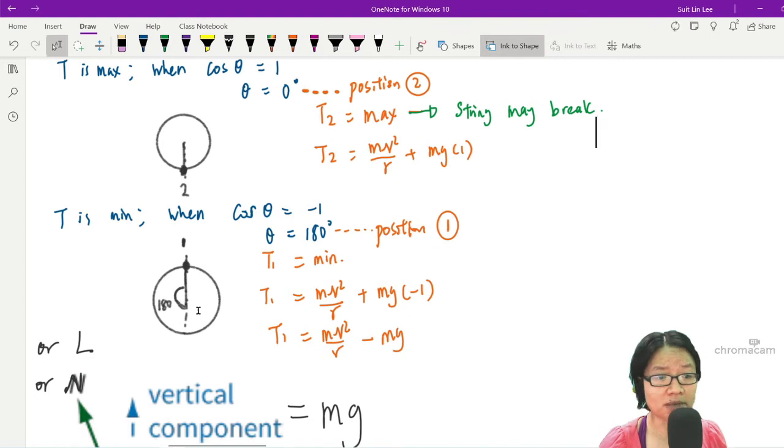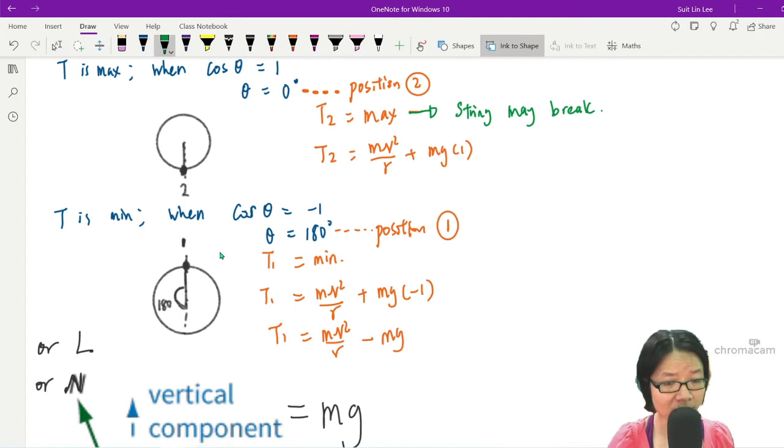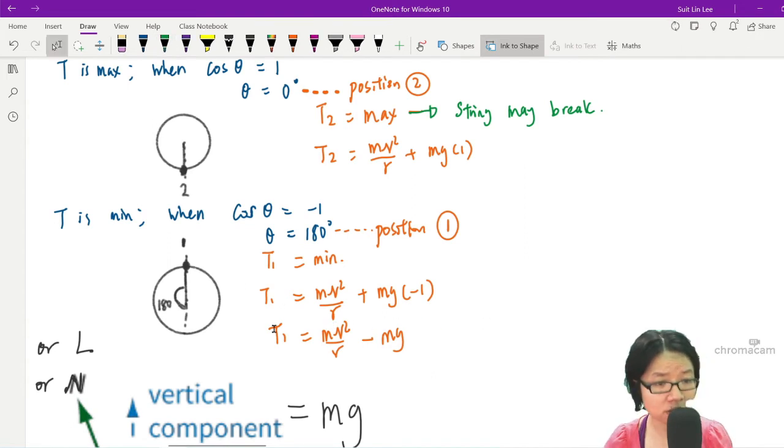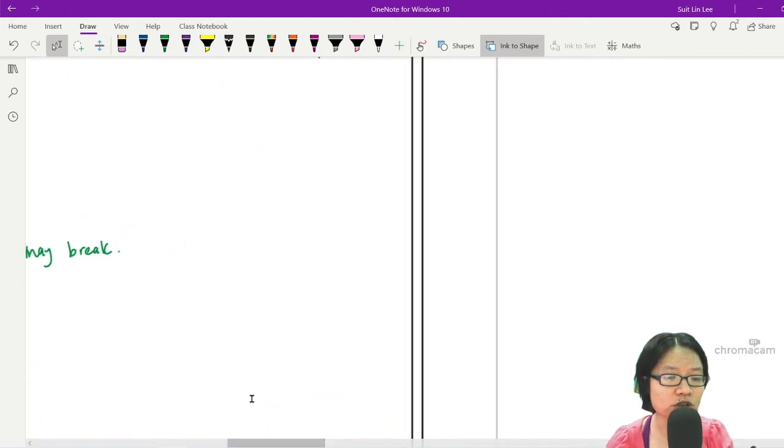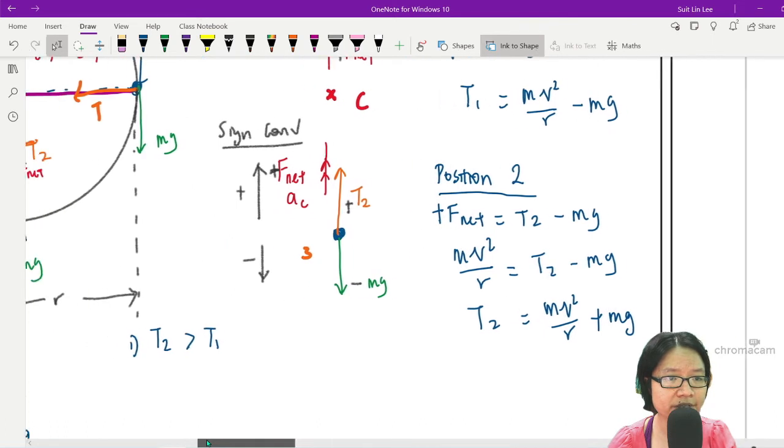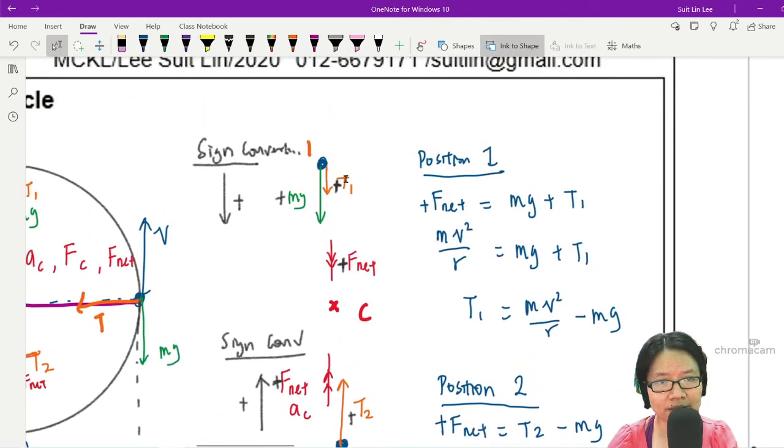Now, when the tension is minimum on top, what is the difference? Well, when the tension is minimum on top, sometimes you may be moving too slow. The reason why the tension here is minimum is because the mg helps T1 to provide centripetal force. So what I mean by that is, if I go back to this equation, you see this one here, mg and T1, they work hand in hand, bekerja sama, work together, 分工合作, to provide net force together. mg plus T1 is net force.